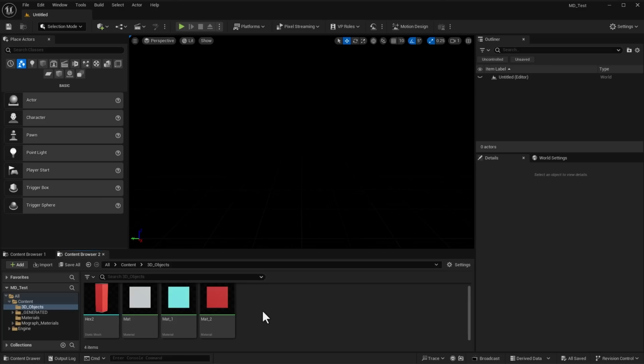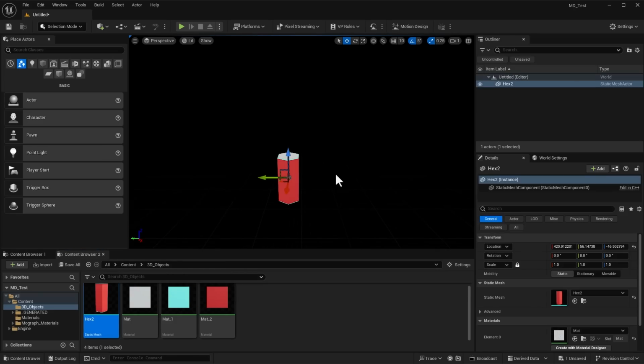Okay, so here I am in Unreal Engine 5.4, and I've got an empty level, and I'm just gonna take this hex 3D object that I created externally in Cinema 4D, and I'm just gonna drop it in here. You could really just use any 3D model for some of what we're gonna do, but since I'm gonna be going with a honeycomb, this is the perfect shape. So you can see it's got a white material at the top, a glowing blue one on the side, and then red here. We're gonna change those materials anyway, but it was a good way to sort of block it out.